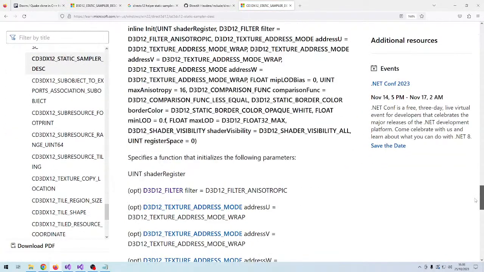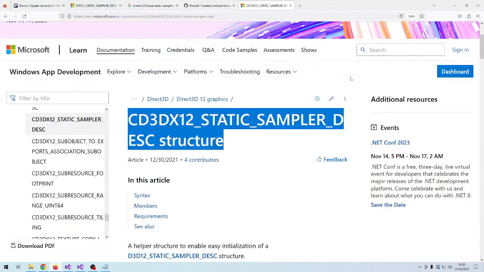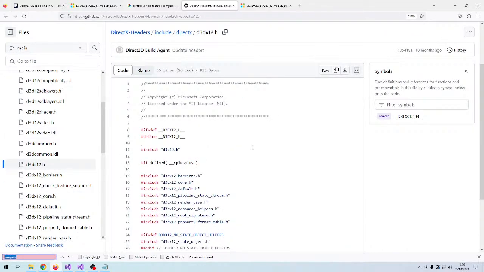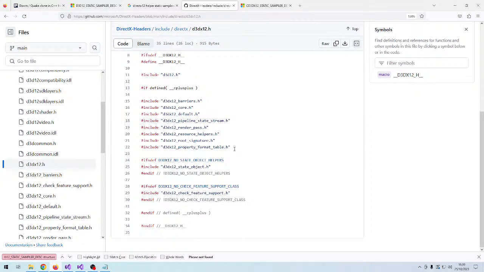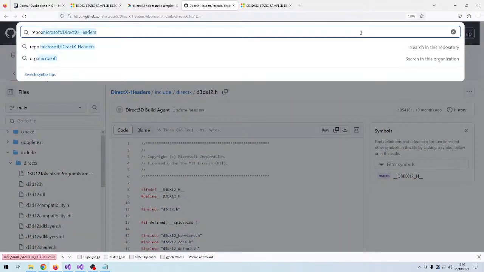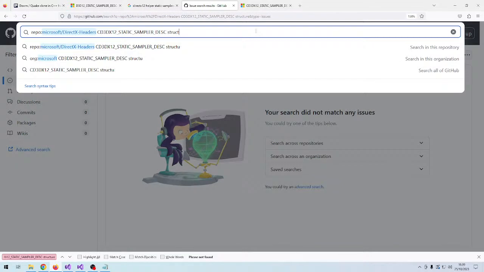Does it say which helper file it's in? It's created in the base header. So, okay. Well, doesn't seem like it.